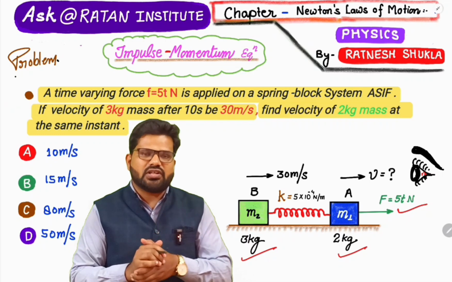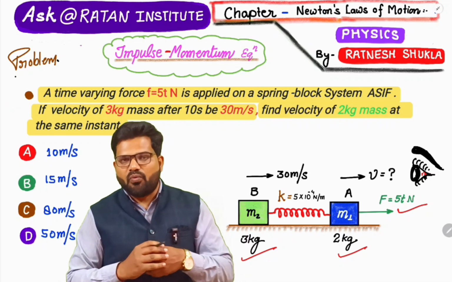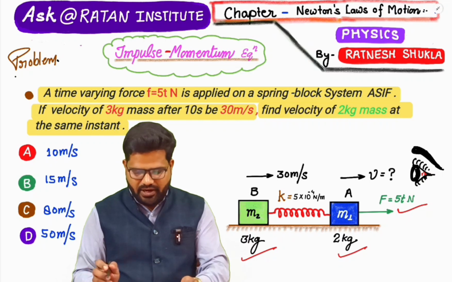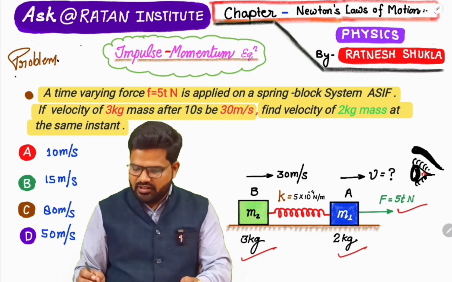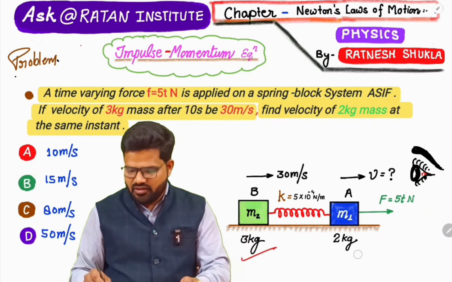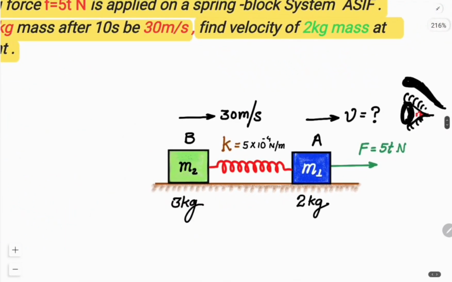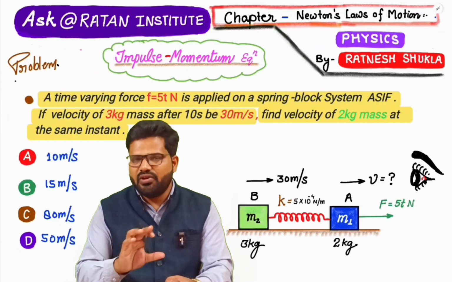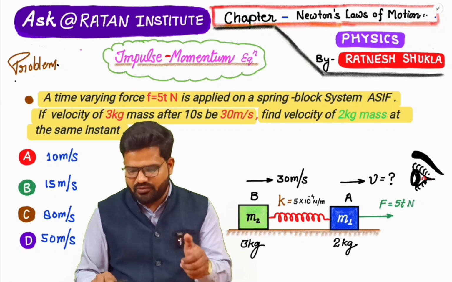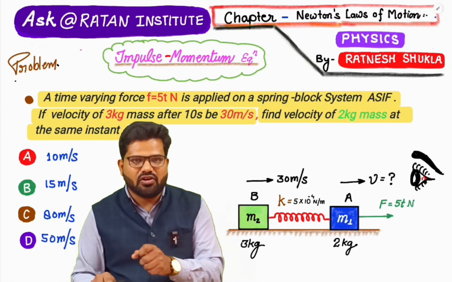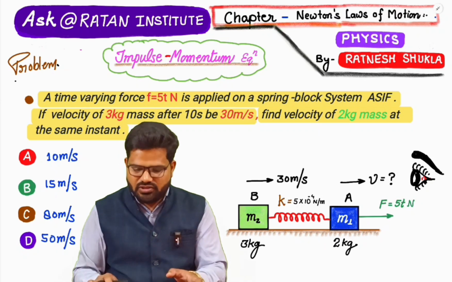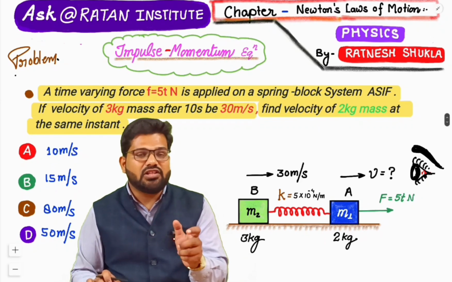To solve this question, you need to think about the impulse momentum theorem, because the force applied on the body is variable, it is dependent on time. You can see in the figure, force is a function of time. Think about the velocity of the center of mass of the two blocks. We cannot directly calculate the velocity of the 2 kg block because the force is variable, and the variable force is affecting the two blocks in different manner.